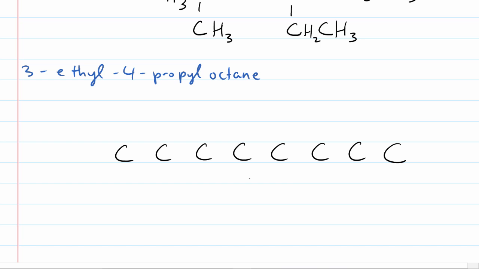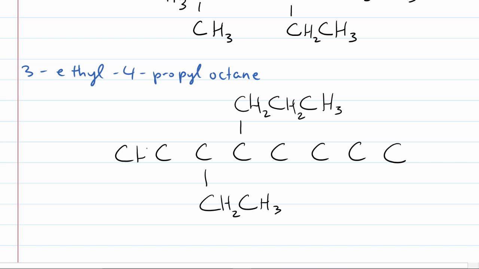Okay, tell me what's going to go on carbon atom number 3. Ethyl, which is how many carbons? 2. And what's going to go on carbon atom number 4? Which is how many carbons? 3 carbons. And so on the end we have CH3, CH2, CH2. This will be a CH3, this will be a CH2. CH3, CH2, CH, CH, CH2, CH2, CH2, CH3 here on the end.